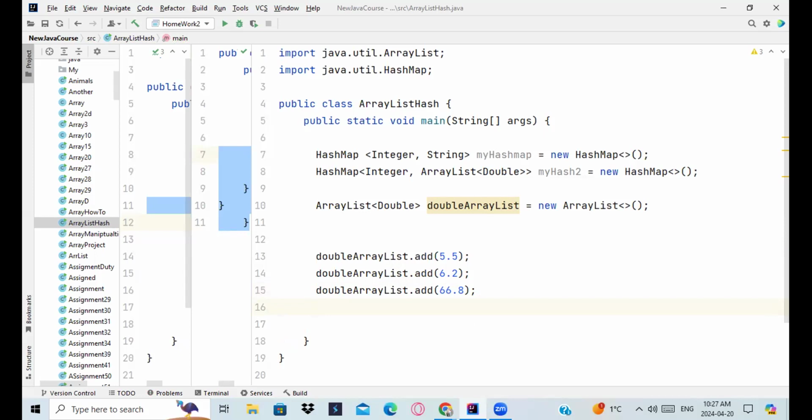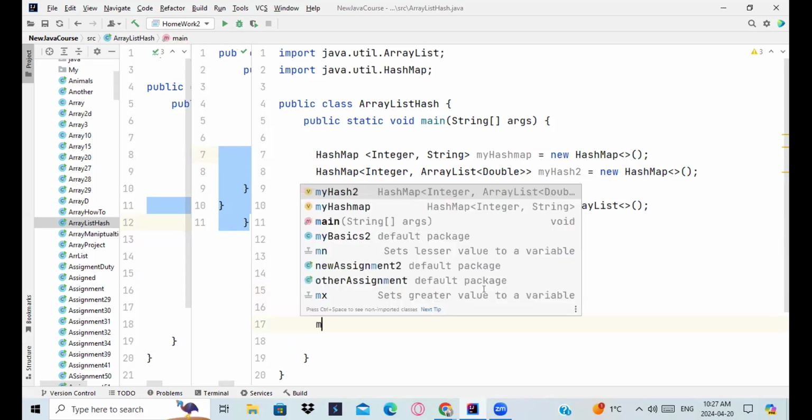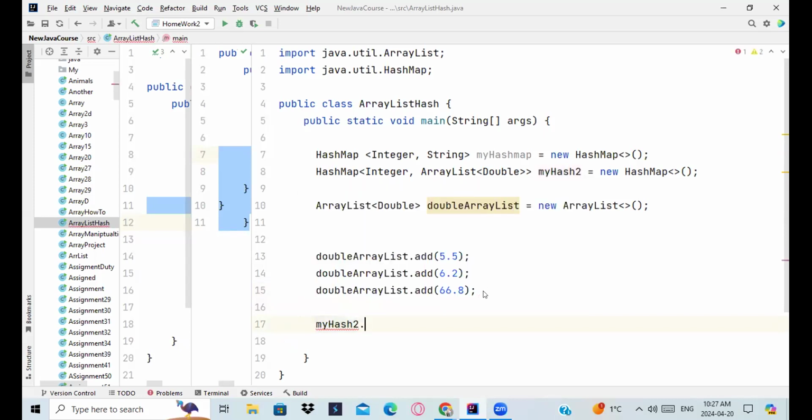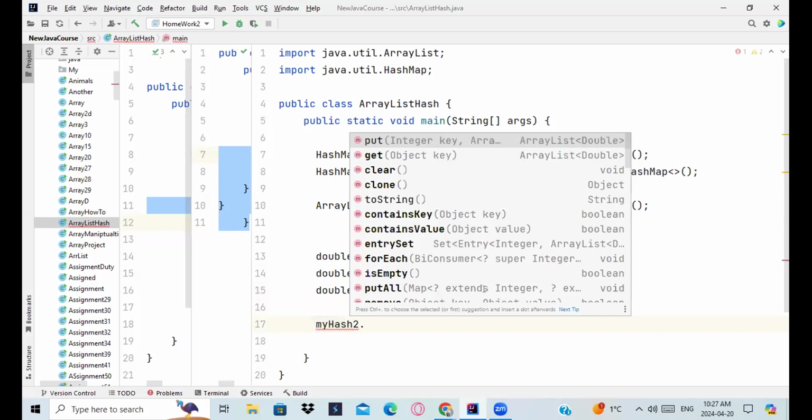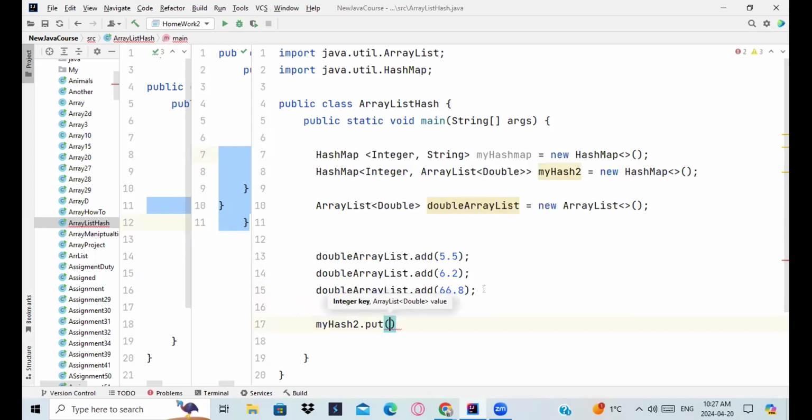So now what about my hash 2? We want to put values inside this my hash 2. How will we do it? Here key is of type integer.